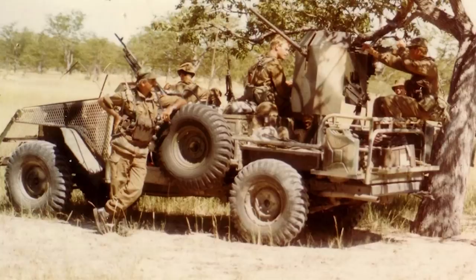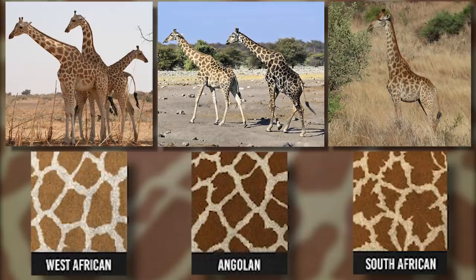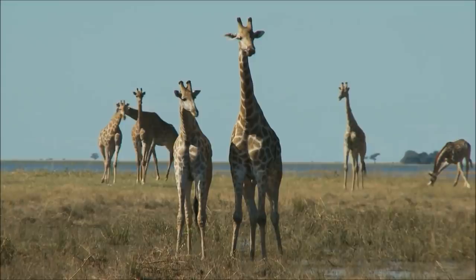That being said, we'll piece together what is known and what has been claimed over the years. Supposedly around 80 or so uniforms were made and distributed sometime between 1980 and 1982 to the Pathfinders of the 1st Parachute Battalion of the 44 Parachute Brigade. Made up of two tones seen on many giraffes — an off-white and a brownish-orange — the pattern interestingly seems to draw from the shapes seen on the skin of the West African giraffe, rather than ones closer to South Africa such as the Angolan and South African subspecies. This was likely due to the concept of the camouflage being more of an idea that the general shapes of the giraffe would be effective for use in arid and earthy terrains, rather than to emulate the patterns of regional subspecies for symbolic or identity purposes.